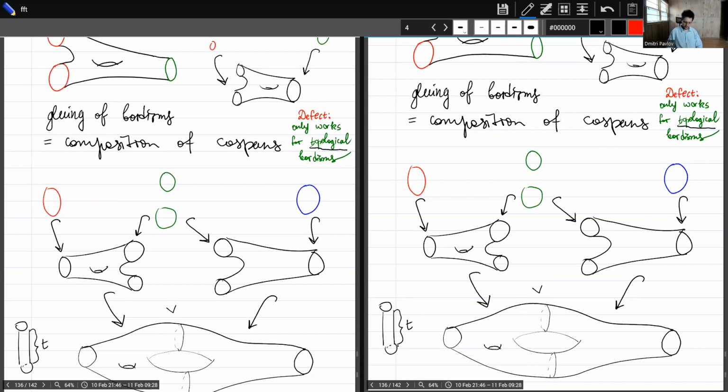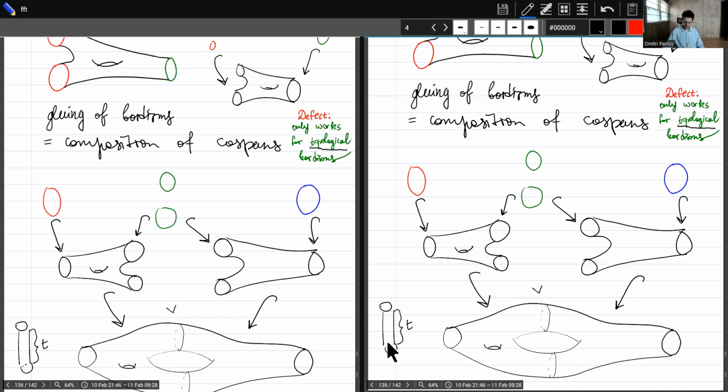So t will be a time coordinate, and the source and target will be some space-like surfaces, or a Cauchy surface inside a spacetime. So that's one interpretation of a bordism. It's just a time of a spacetime along which you want to evolve, and then the cospan picture arises.